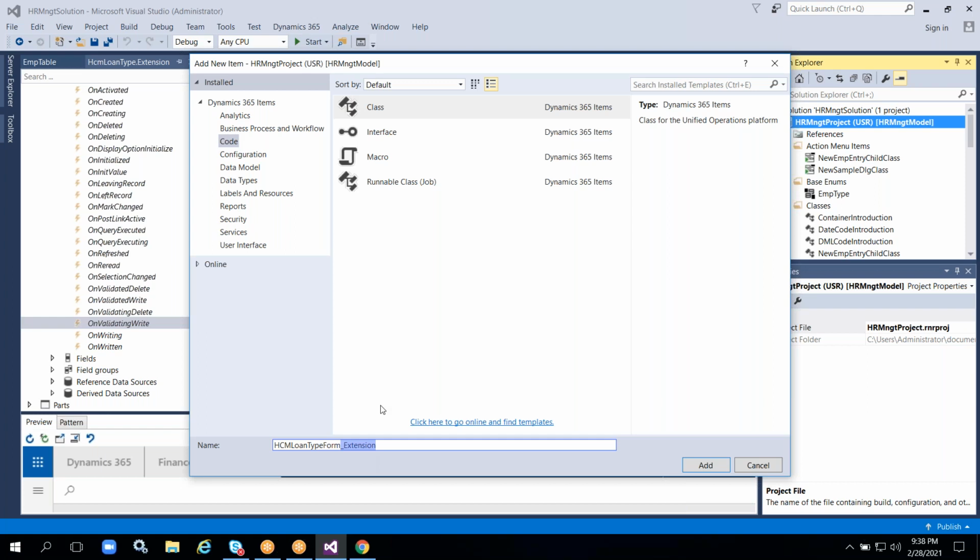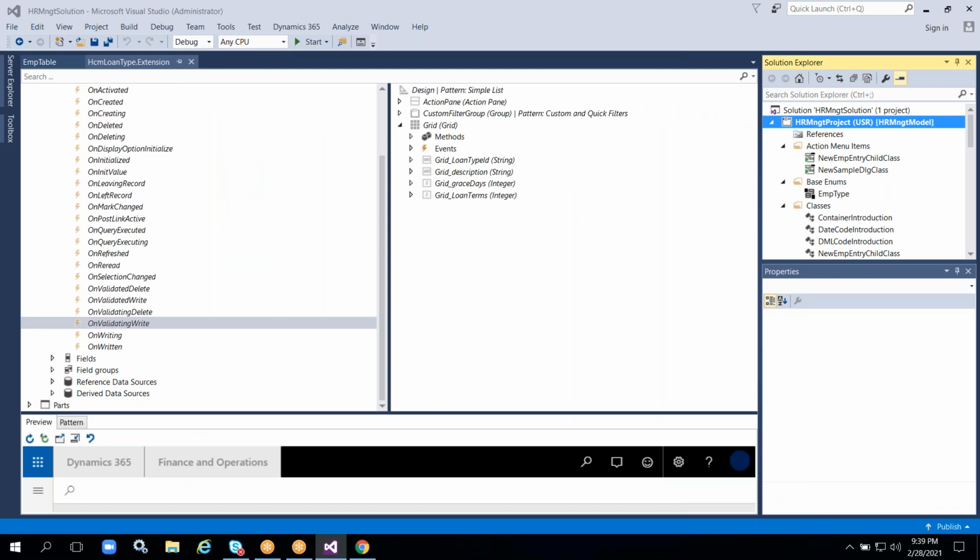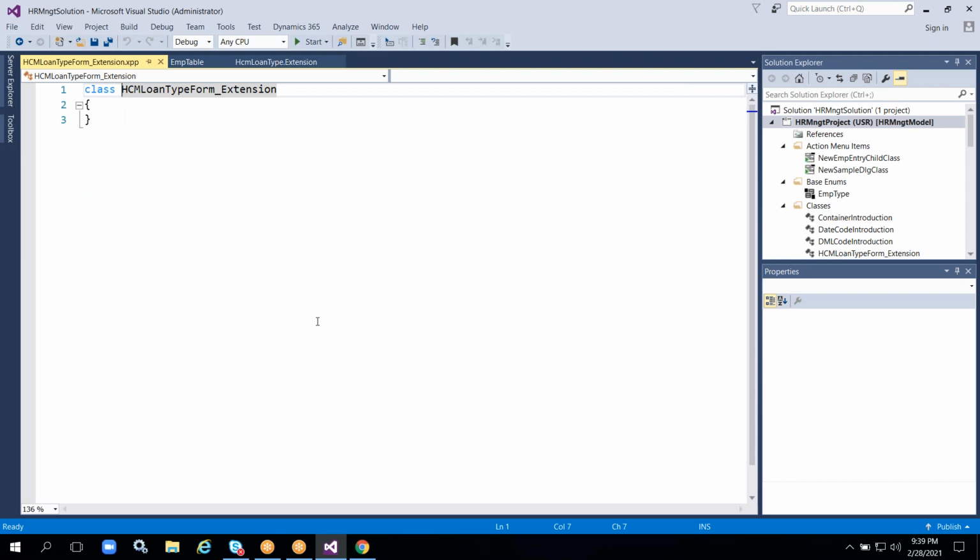From here to here you can write anything, not a problem, but the remaining part, underscore extension, is compulsory. Clicking on add, we have now created the extension class.